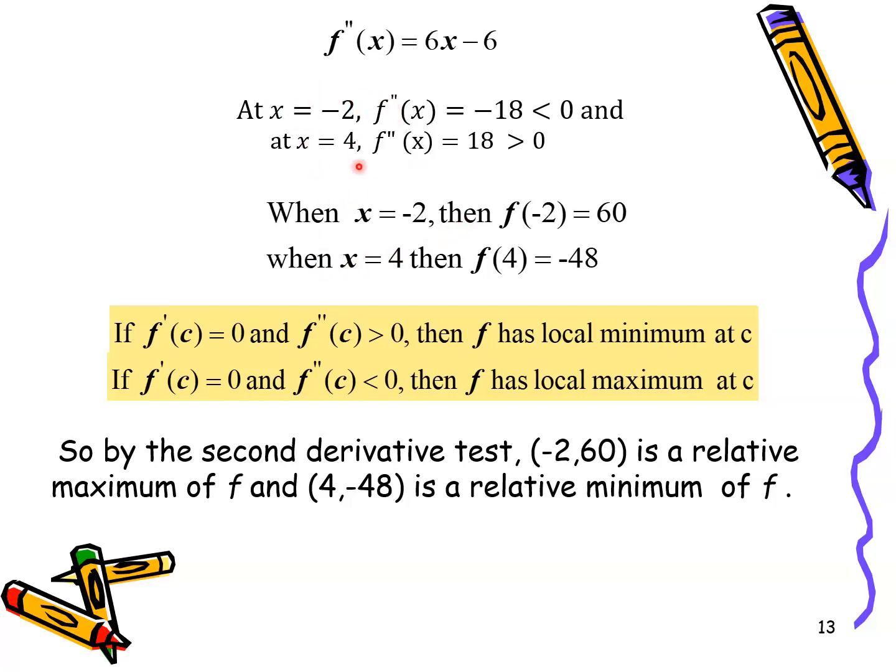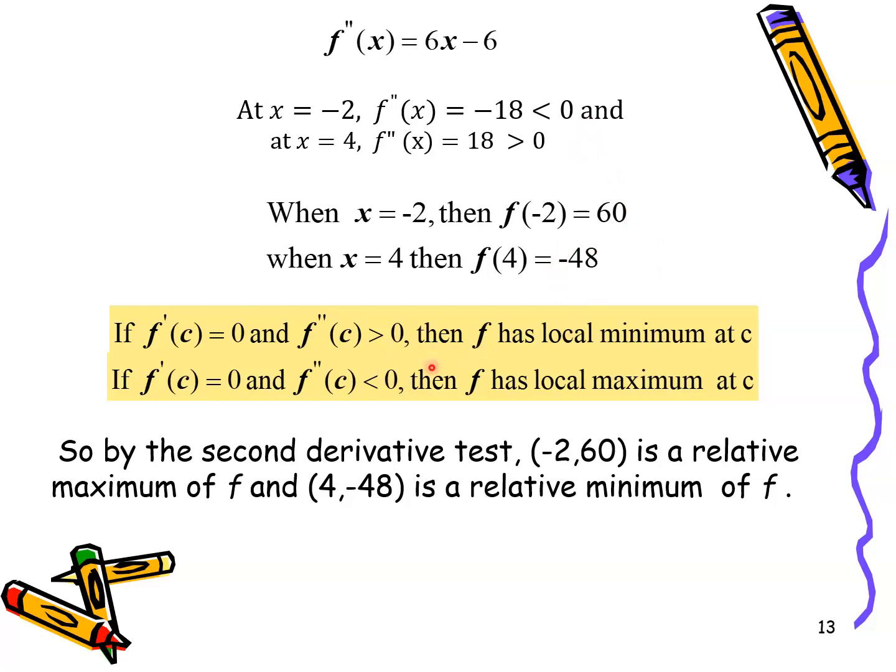Of course, you're going to find the y values, right? So again, you substitute the x value into the f function. Then you get 60. So now you have a complete point. Also with this, you substitute the value into the function, you get this one. So you have 2 points now. But remember, you have here less than 0, greater than 0.